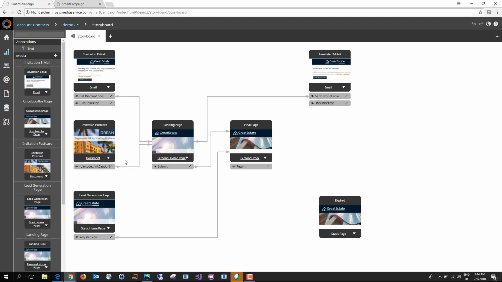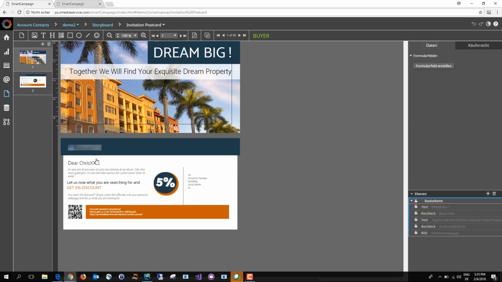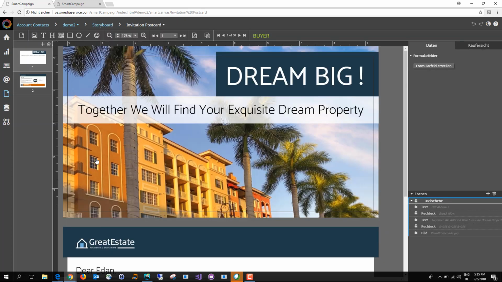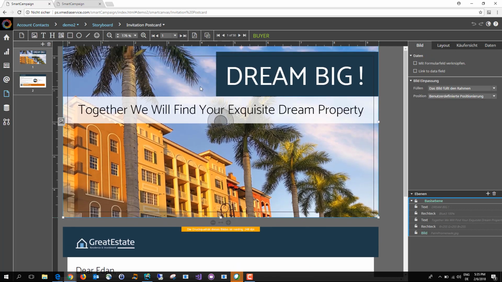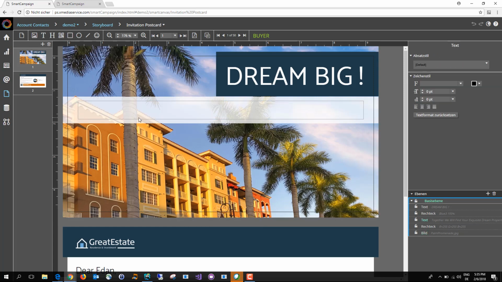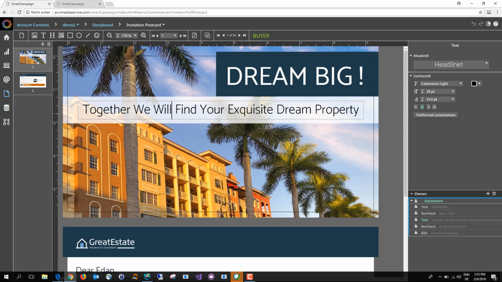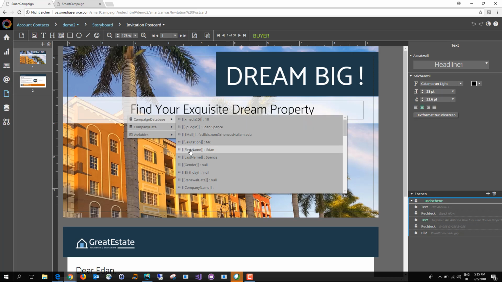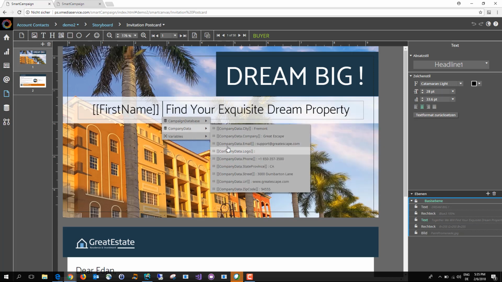Back to the storyboard, having a look on the last kind of media which is available here, and that's a print. So when we load the postcard which was pre-installed from the template, we got a fully fledged print design tool, which allows us to build VDP documents here. Let's say, for example, we want to go in here and want to start working with our text frame. We can do so and change colors, fonts, text, and also, of course, we are able to work with the fields from our database, which we can insert here and there.